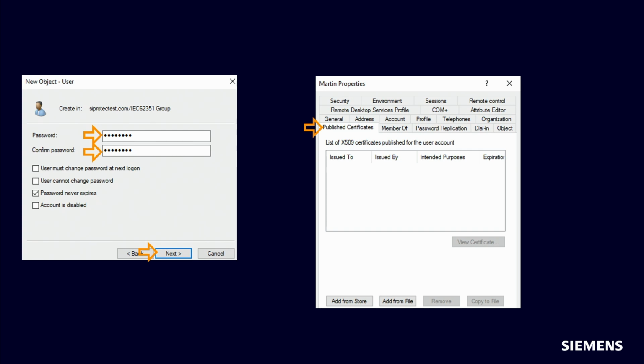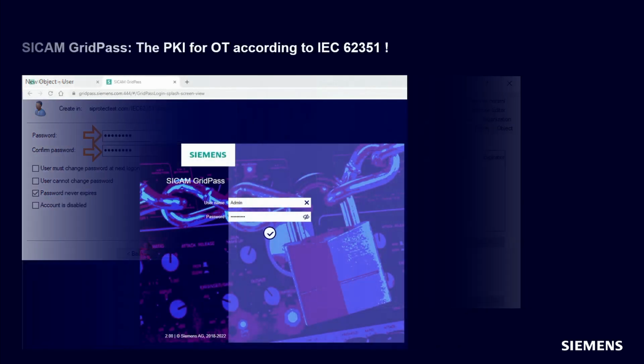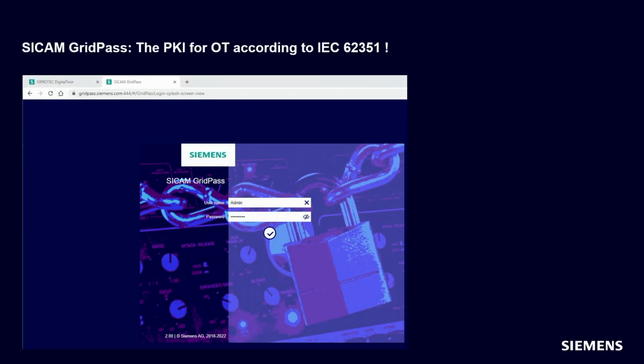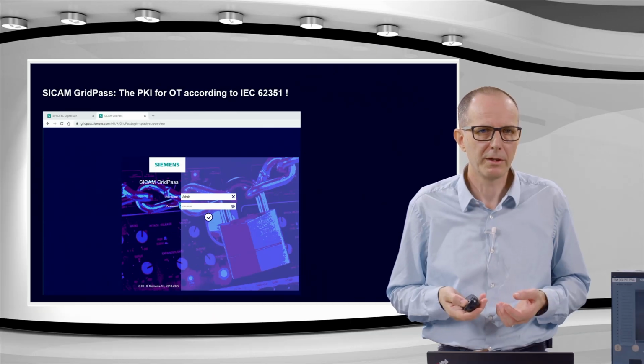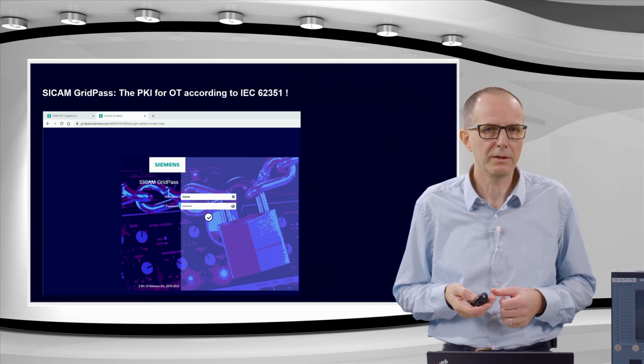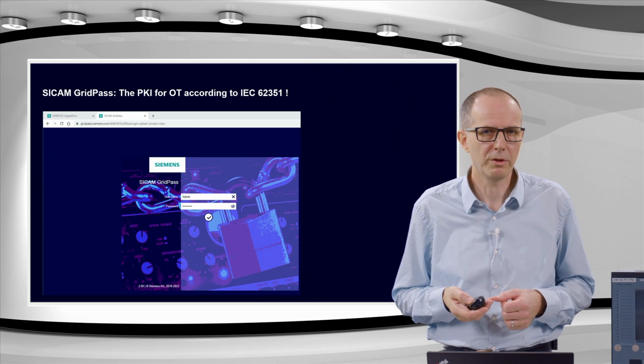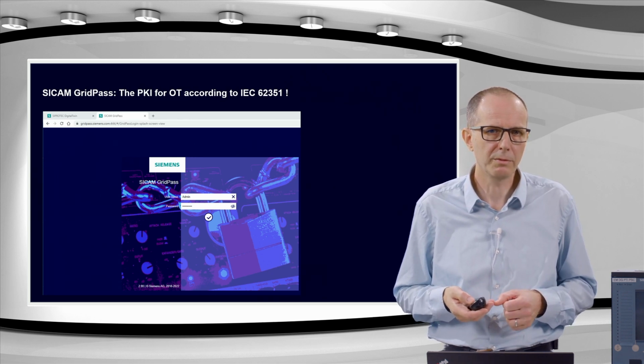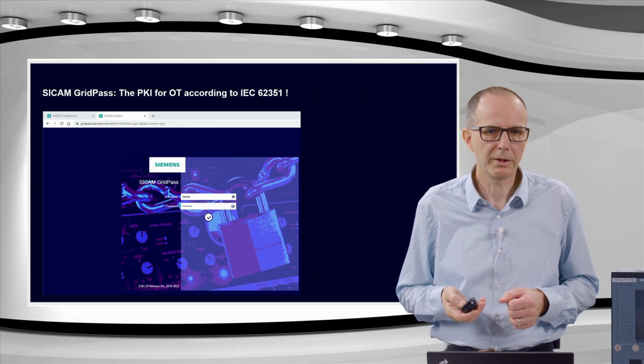For that, let us use the tool SICAM GridPass. SICAM GridPass is an ease-of-use public key infrastructure for OT according to IEC 62351. We open the user interface with a browser and log in with username and password to the GridPass application.